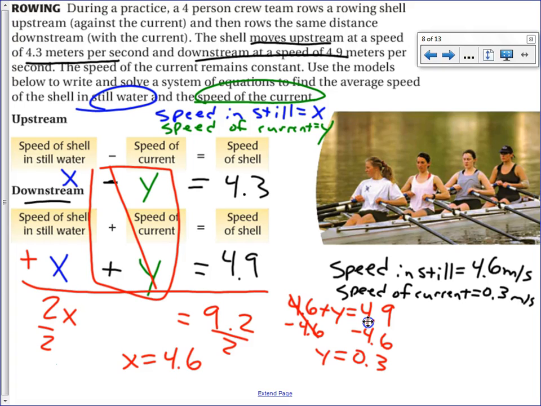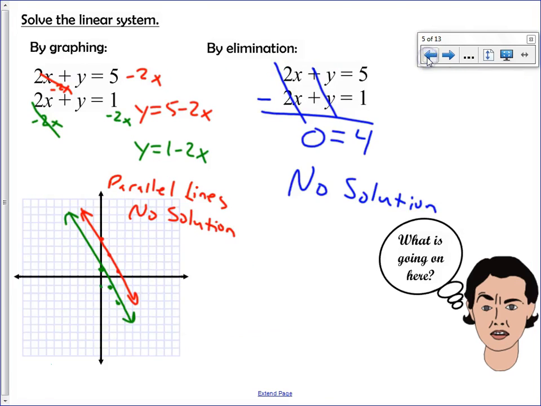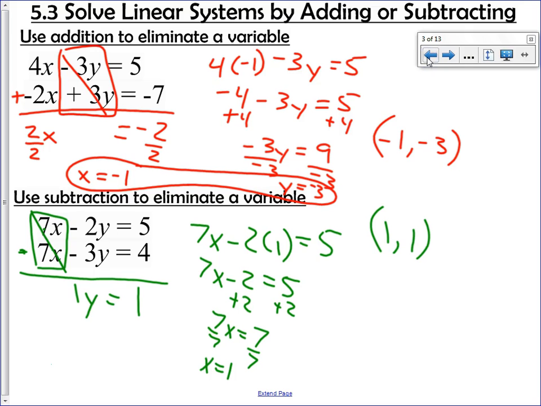So if you're able to create two equations with two of the same variables, we can eliminate one of those variables and find out what they represent, and solve that system of equations in any of the manners that you've learned, whether it's by graphing, substitution, or elimination. So just remember, when you solve by elimination, we're looking to get rid of one of these variables. You can either add two equations together or subtract them. But keep in mind you may need to multiply one or both of the equations first before you can eliminate.